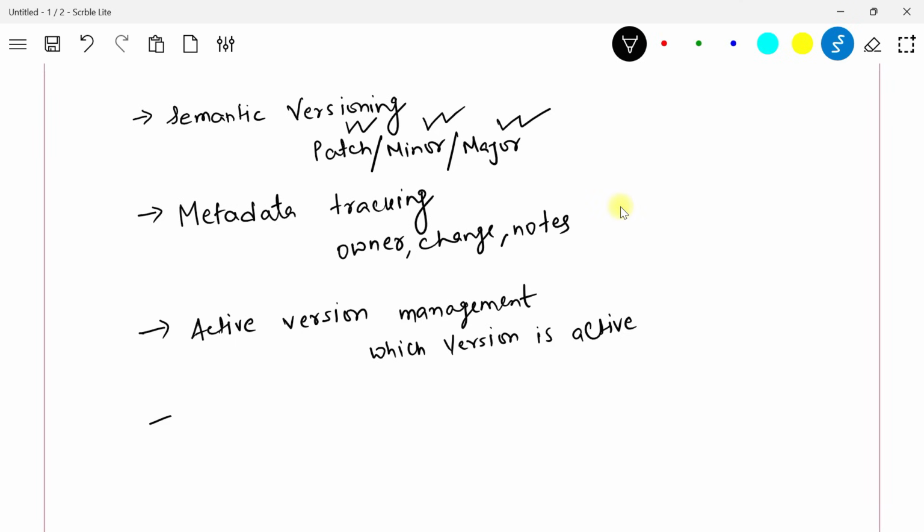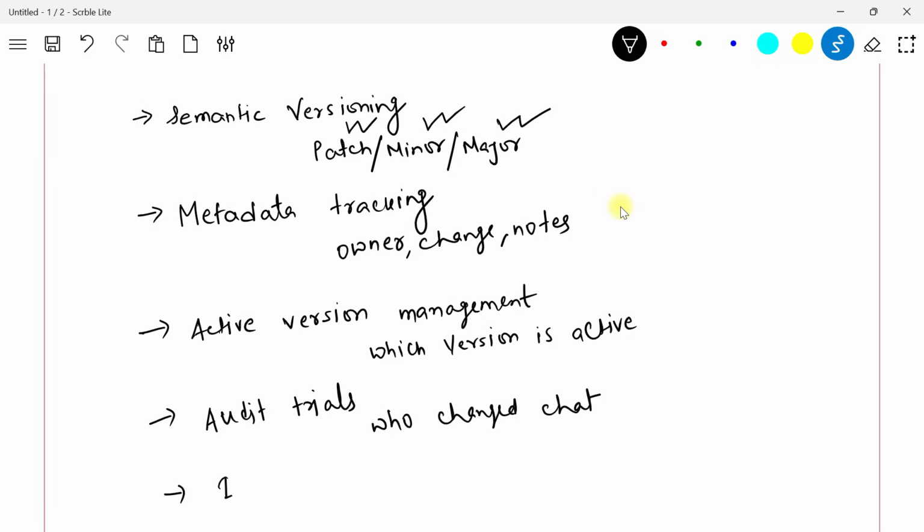So understand these. And then the fourth thing is audit trails. Who changed what? Metadata tracking is one thing, audit trail is another thing. Audit trail means who changed what. Related but not totally the same thing.